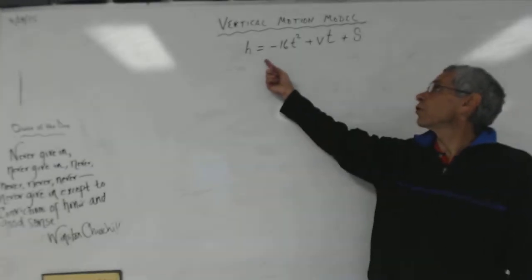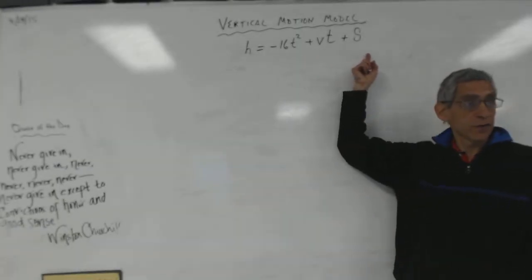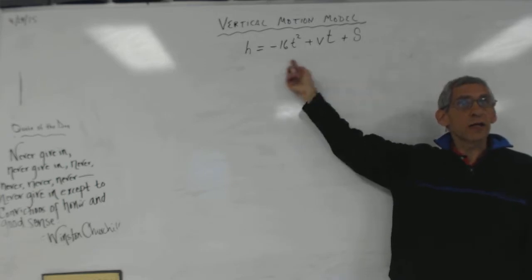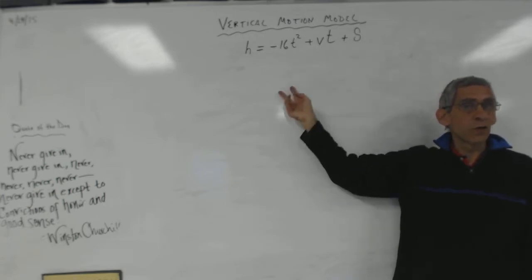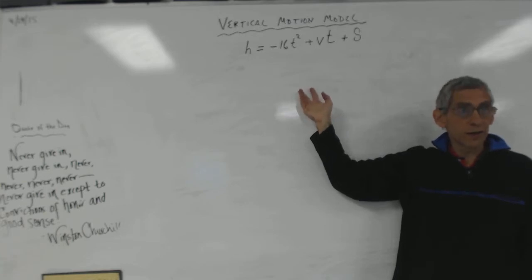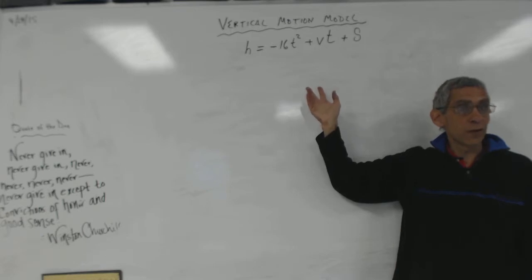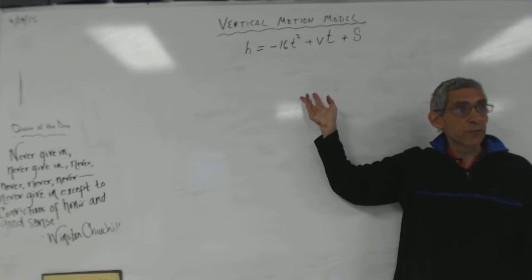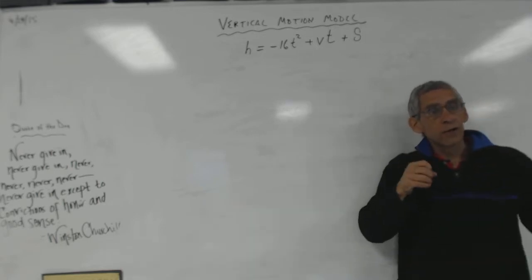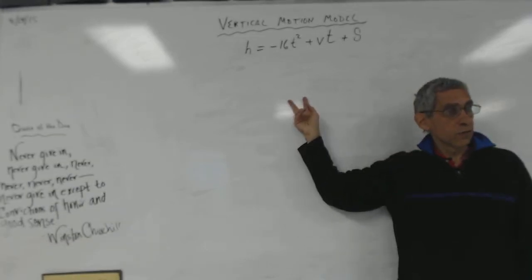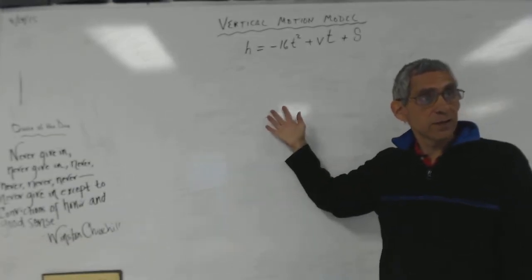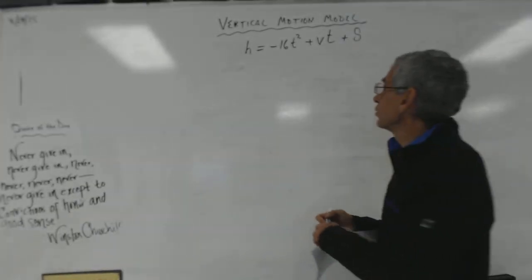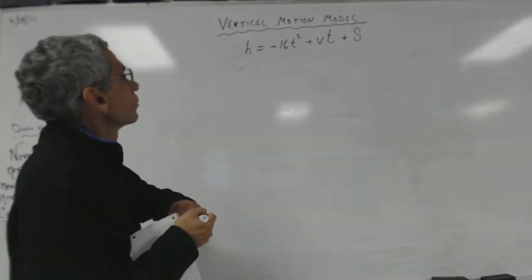And this is the actual formula for the vertical motion model. Make sure that's written down in your notes. We're going to talk about each part of it, and then we're going to do a quick example and see how you can use this. Very fun and exciting formula once you understand what it does. This will tell you how long it takes a penny to fall off the Empire State Building. It'll tell you how long something's in the air when you shoot an arrow out of your bow. It'll tell you lots of things. This is a very useful formula.